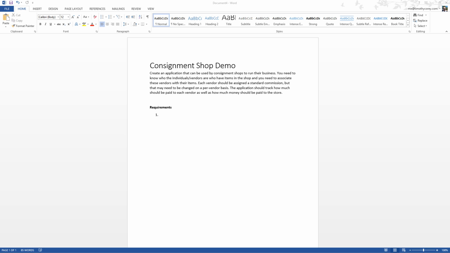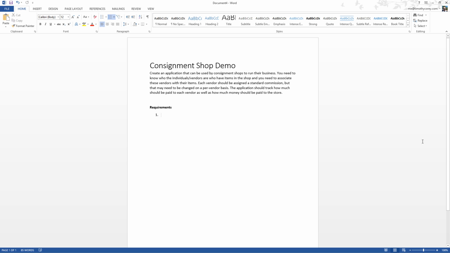It's a paragraph or two of information that describes what the outcome of the application should look like. But let's break that down into very specific requirements. We'll use these requirements later to say, yes, our application is done because it meets all of the given requirements. Okay, so we have this list here. Let's start breaking it out.